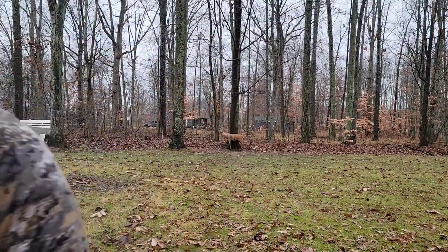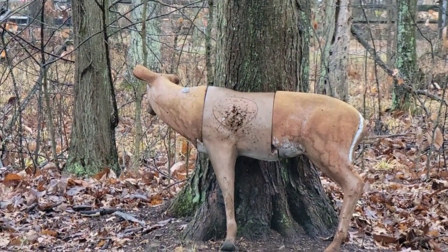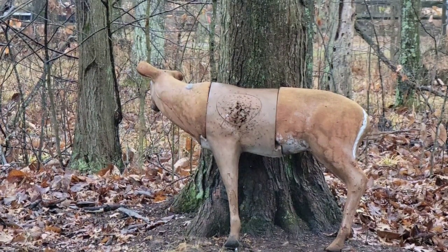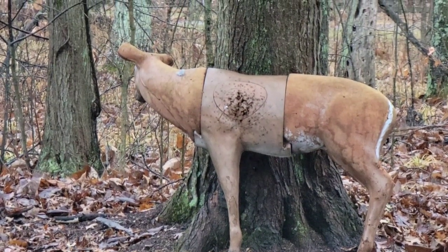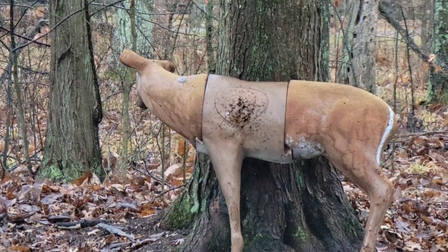That's exactly what I was expecting. You see how that 125 impacted in that shoulder — you didn't get much difference from 175 to 150, but going from 150 to 125 you really see the difference at impact just by changing point weight. I was on the left side of the 10-ring with the 150, left side of the 11-ring with the 175, and right side of the 11-ring with the 200 — but the arrow flight was better with the 200-grain head.